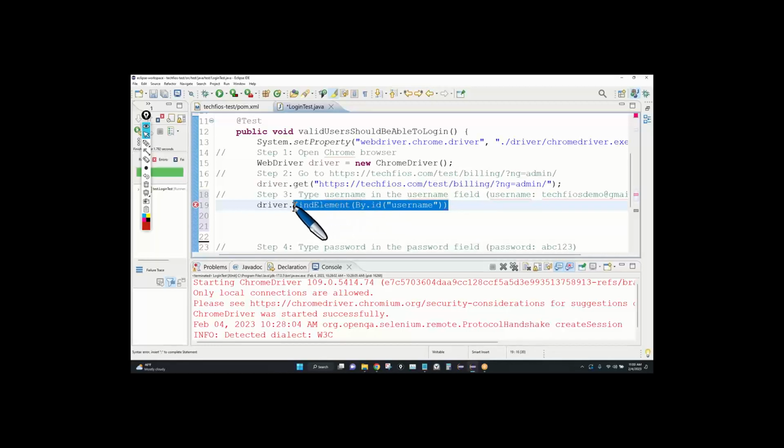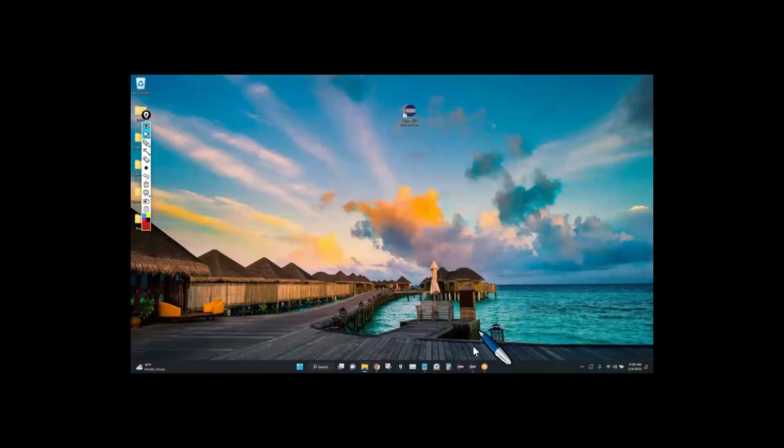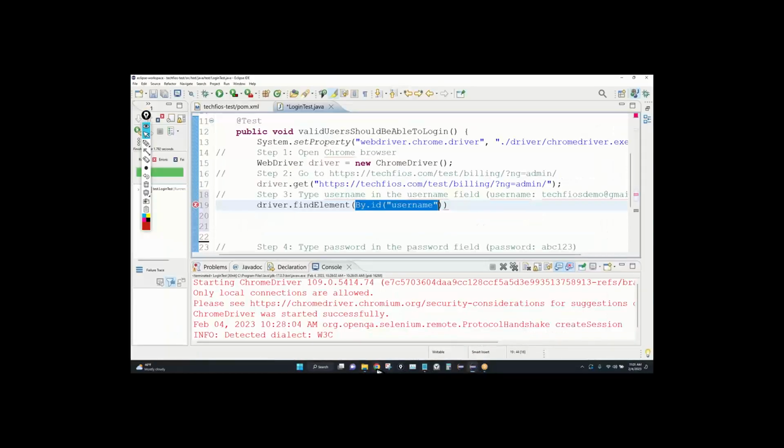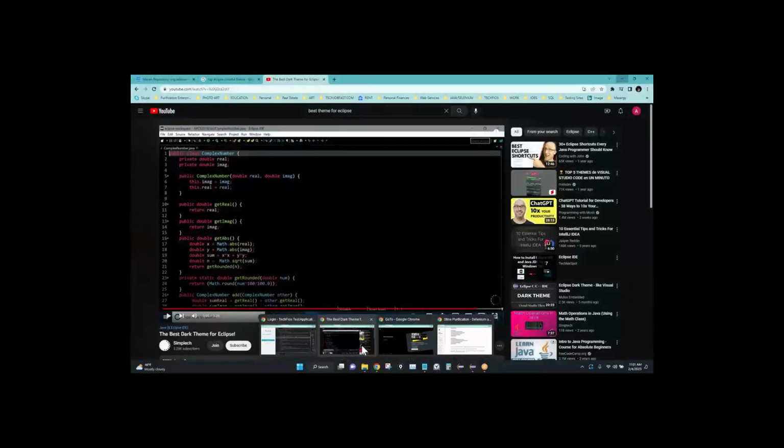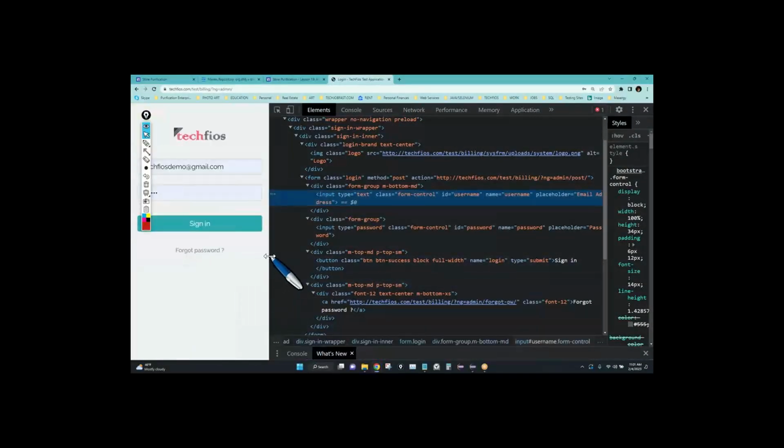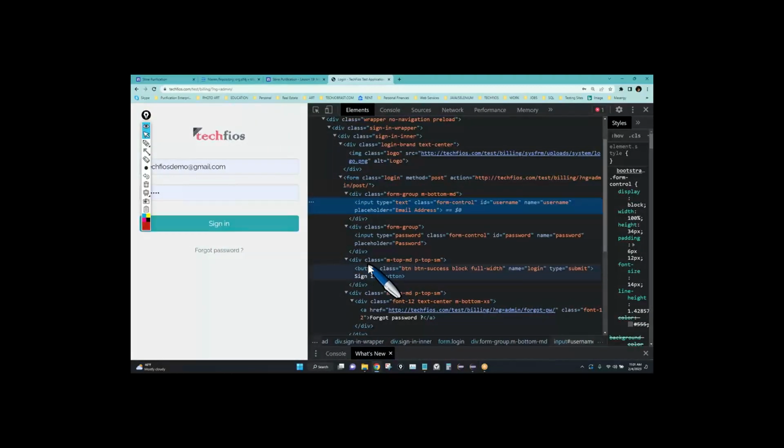You're telling the driver, go find the element. And the driver is saying, how? You're saying, go by the city roads, don't take the highway, which is like ID. And what's the ID of that element? Username. Only one of those elements has that. If multiple of them have it, you're going to get a complaint from the driver. Driver's going to say, hey, you gave me an address where Houston has the same address and Dallas has the same address. I'm all confused. It's going to complain. Your test is going to fail.